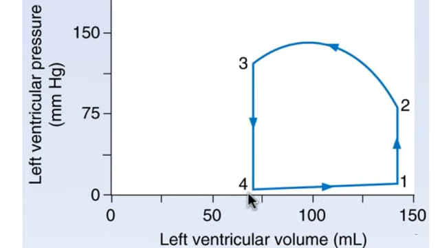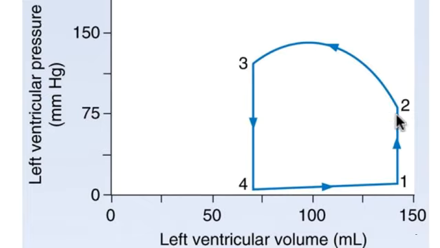So, let's say we have 70 ml of blood inside the heart from the previous beat. And now blood is going to come inside the ventricle and increase from 70 all the way to 140. Now inside my heart I have 140 ml. I'm talking about, of course, the left side of the heart. At this moment, my ventricle is going to go into contraction. So here the ventricle is going to go into contraction.